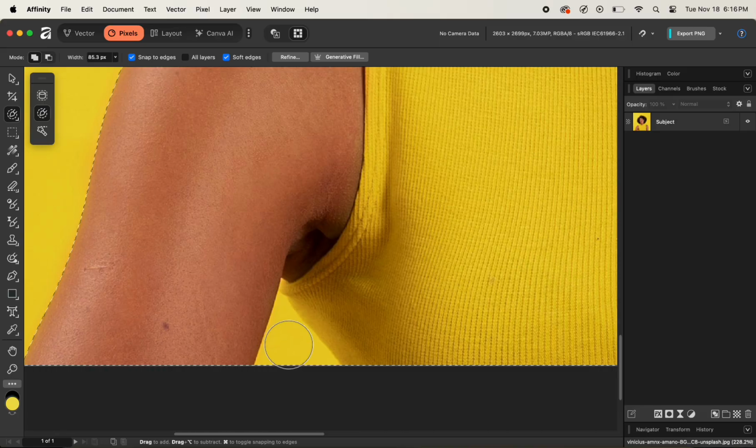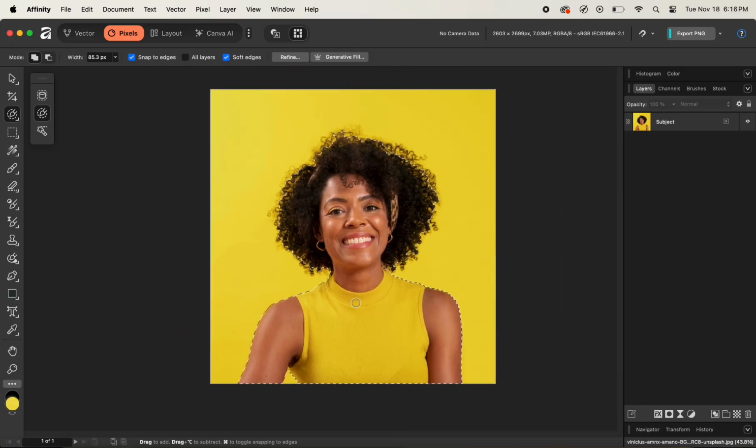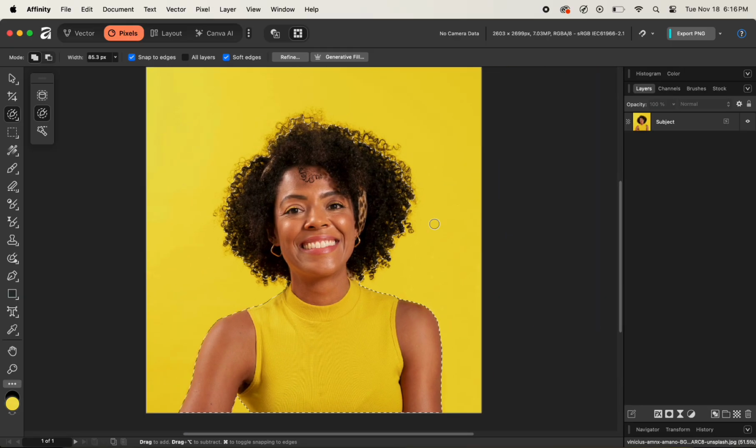So in order to get rid of the background from the selection in this area, all we need to do is press and hold Option or Alt key and then click on this portion, and now you can see that the particular background selection has been subtracted from the selection.